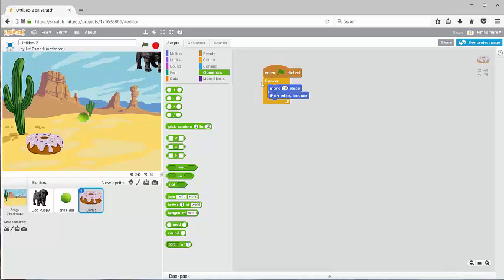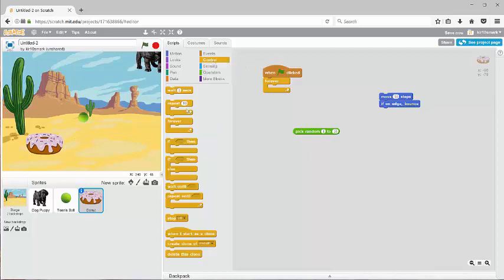So what I'm going to do is pull out this for the moment. I'm just going to set it here as kind of a holding area for me. I'm going to use this random generator. So I clicked on operators, and this is going to give us a random number picker, random generator. Let's go back into control, and let's say if, remember our if block, so if there's a condition that evaluates to true, then do something. And so in this little polygon, we need to put in a condition.